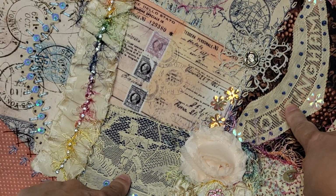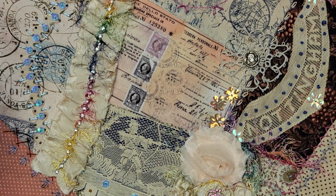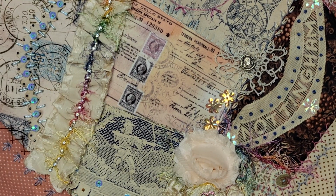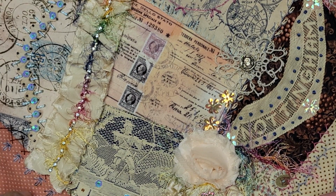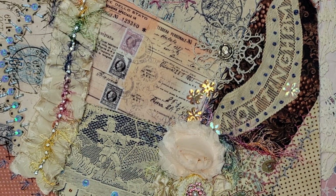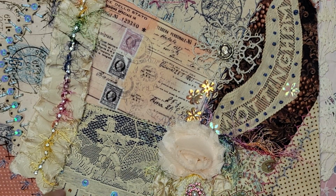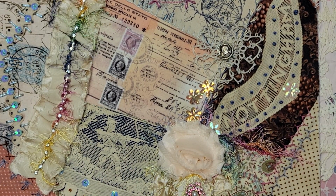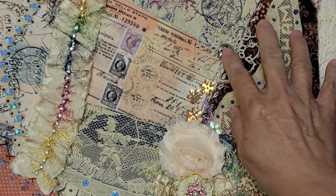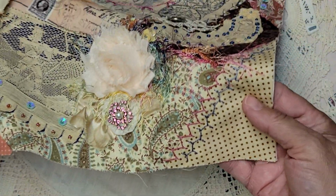And then this was, I guess, a dresser scarf or something that was a keepsake from Nottingham, England. I saw it in the antique mall for, I don't know, $1 or $2. And I just thought, what other project could I possibly use that in? So I cut out the Nottingham and I cut out the Robin Hood and put them on this block. There's an old piece of tatting. Here's a little cluster here. And some stitching down here.